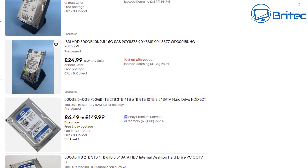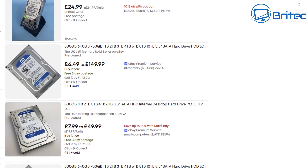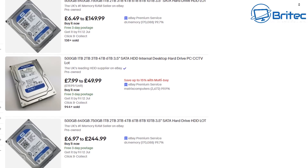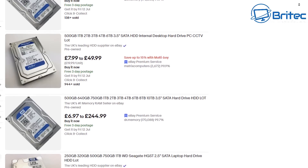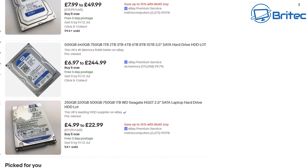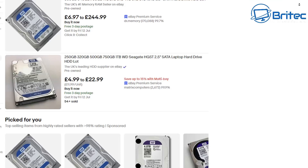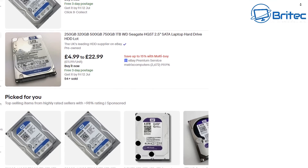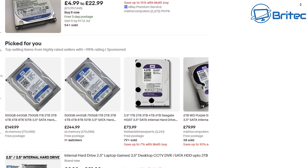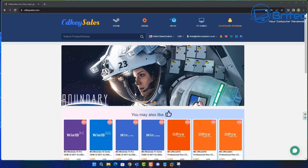People get confused with the word 'refurbished' — it could mean it's just been formatted, and then they'll resell it to you at a pretty expensive price. If you're looking for large storage capacity drives, these could have been used in data centers or a server or NAS setup. You should check the label to see when the drive was produced, whether it has a return policy, and if there's any warranty left.